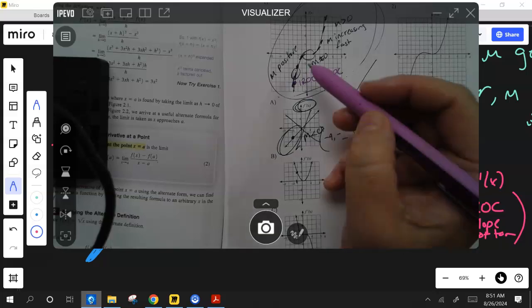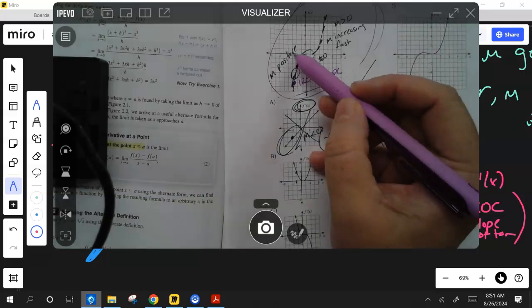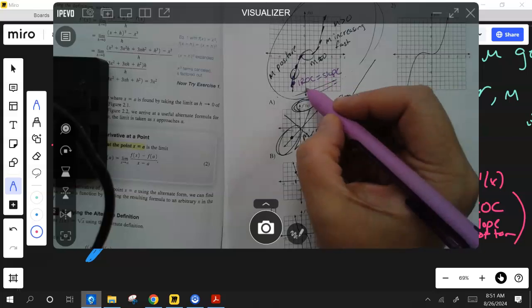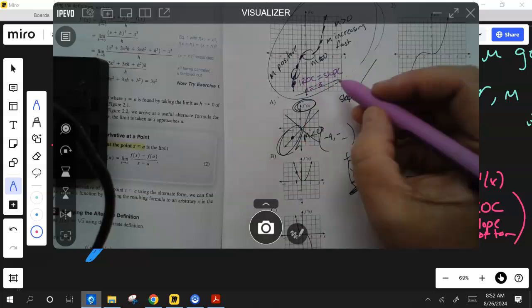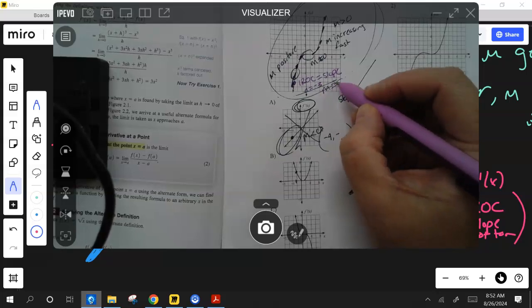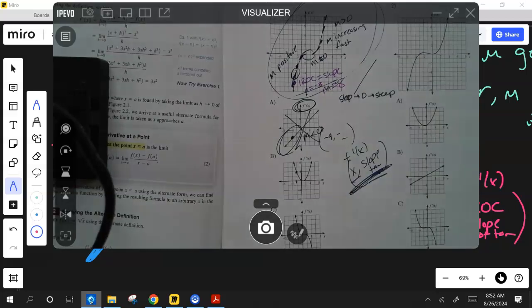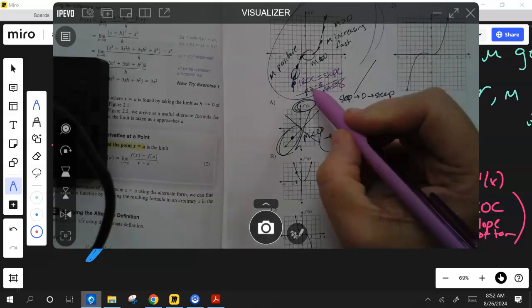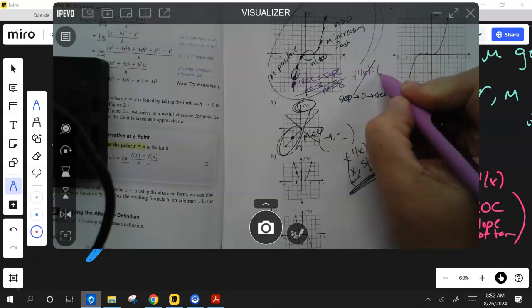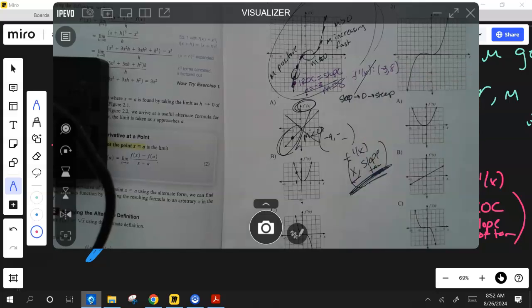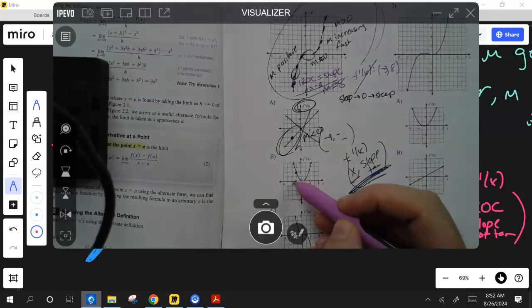Okay? So this was IROC at -3, right? This was when x was -3. And maybe you got, I don't know, maybe you got 8 for the slope when you found IROC. That means you would plot the point on your derivative graph of -3, 8.